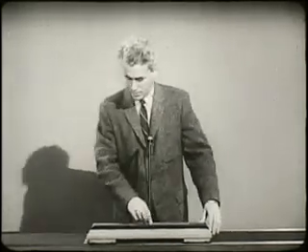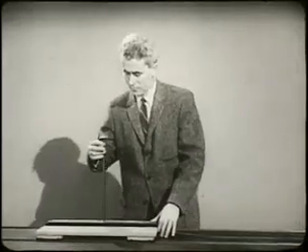I think you can see that the ball landed in exactly the same position that it did before, when Dr. Hume did the experiment with the cart fixed. But this time, the ball could not have fallen straight down. Let me show you why. The ball was released at that point — if it had fallen straight down, because the cart moves on in the time that it takes to fall, it would have landed back here somewhere. But it didn't.